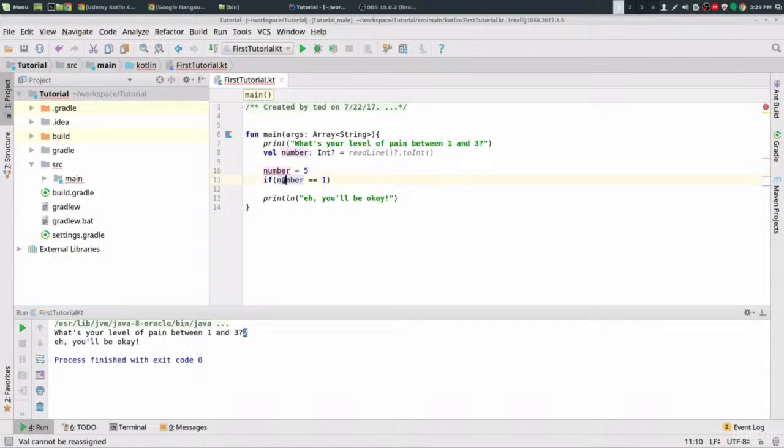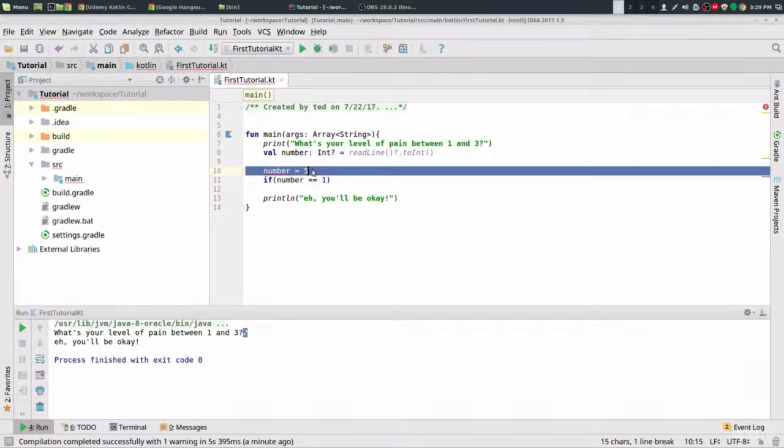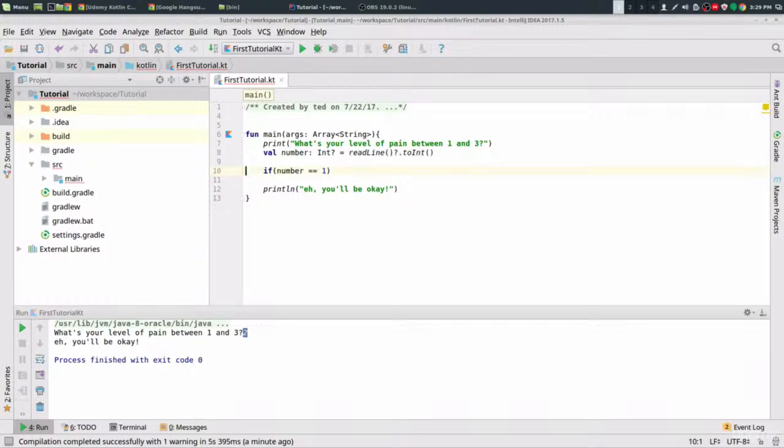But on the double equal sign, we don't have a squiggly line because it's not changing the value of that variable. When we have double equals, it's saying if number equals 1. We're not assigning 1 to number, we're checking if number equals 1.